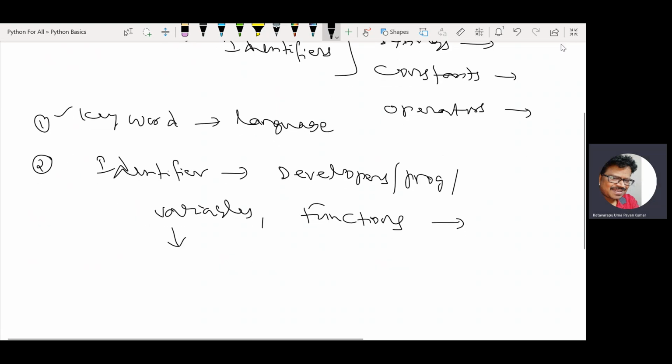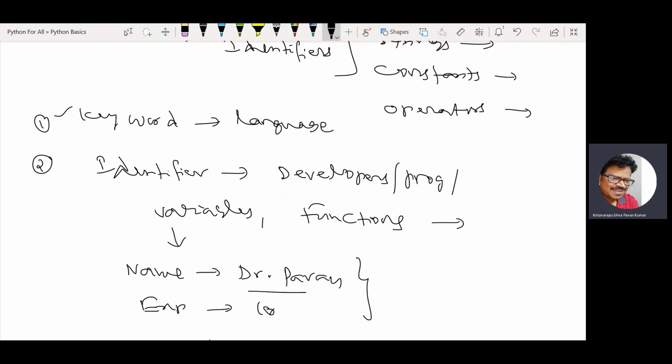A variable is nothing but, suppose I want to store the name of the person, I can store it like this. If I want to store the experience of the person, I can mention it like this. So I am maintaining some data in a particular location or place. These things are nothing but variables.